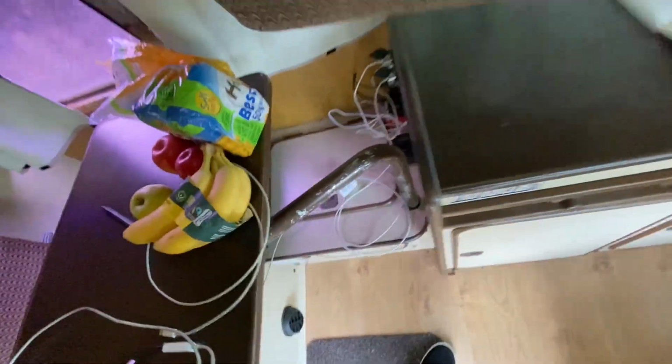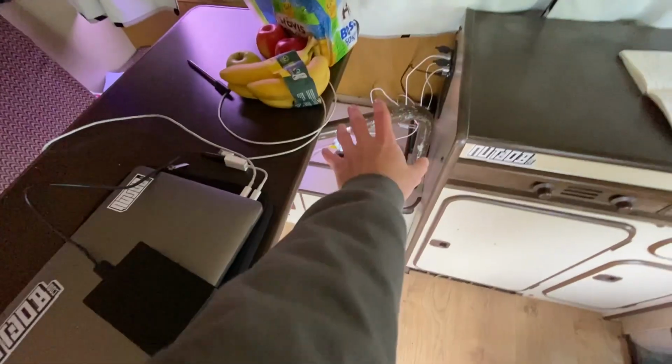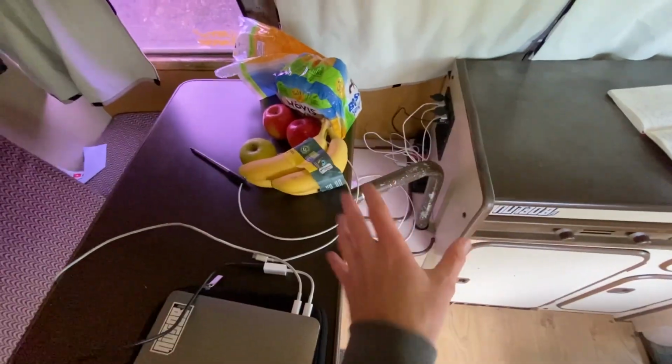So, I did have these cushions here. Over there, this is where they live. They live down there in that box. But I found that one, it fits really nicely on the buddy box. And two, being in the way of that is just a pain. So having it accessible is super, super useful.